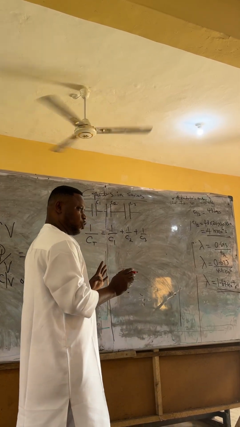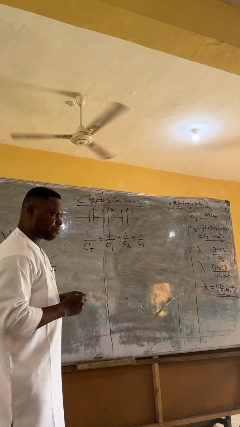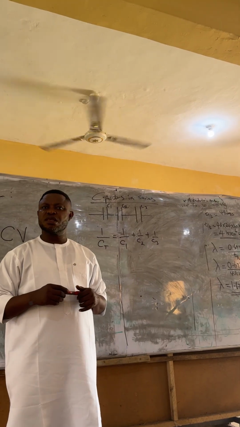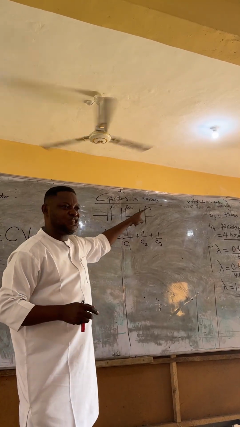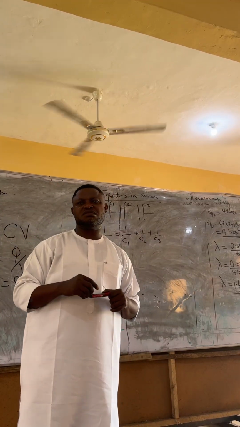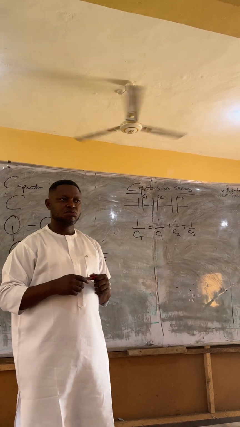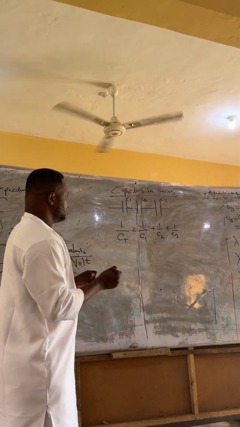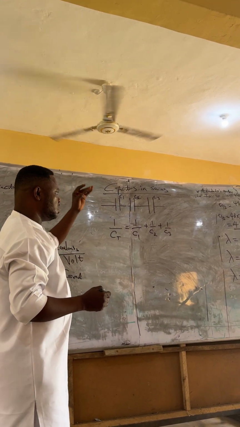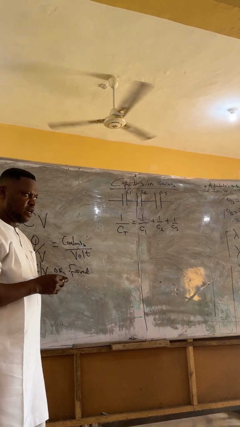This you should know. I'm not going to dwell on this. This is for series, the same charge. If it's the same charge, what happens to the voltage? Will the voltage be the same? When capacitors are in series, the charges are the same, but the voltage is different. The voltage differs. So now, I established two things. Same charge, different voltage for series arrangement of capacitors.